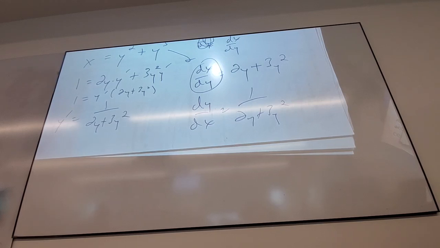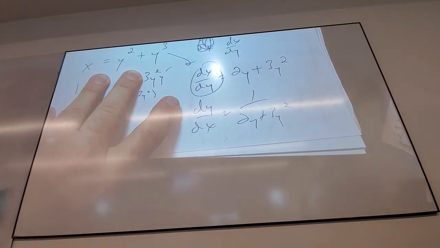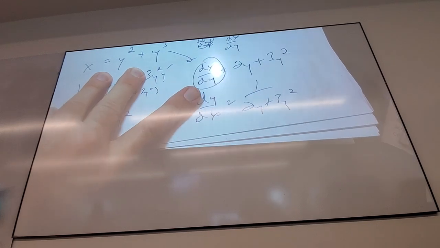It blew my mind the first time I saw this. If it's easier to solve for dx/dy and they want dy/dx, solve for dx/dy and then just flip everything. That's almost too nice to believe. Yes. So dx over dy is also known as x prime, right? Yes. And now you see why prime is not good enough. I know we've been using prime a lot, and it's partially my fault because I've been trying to focus so much on the rules. But I gotta start incorporating dy/dx notation because that becomes very important, because very soon we'll be taking derivatives with respect to time. And we have to be really explicit about what we're doing.